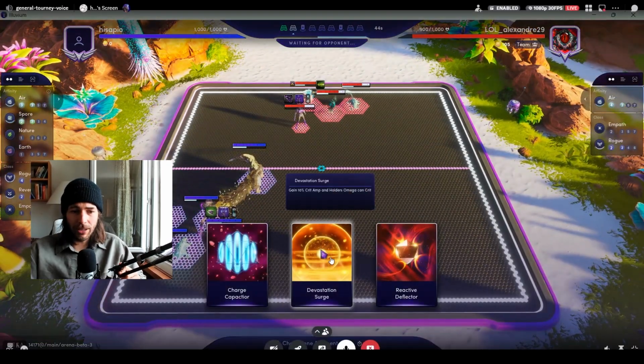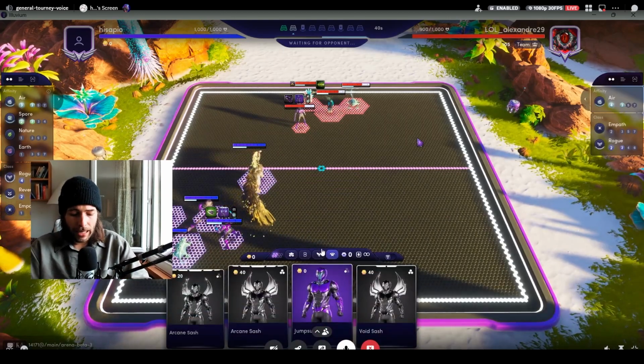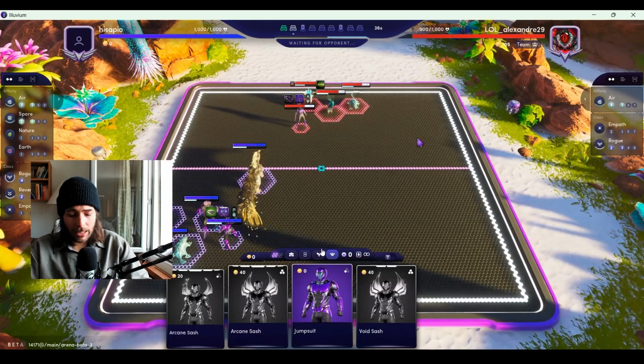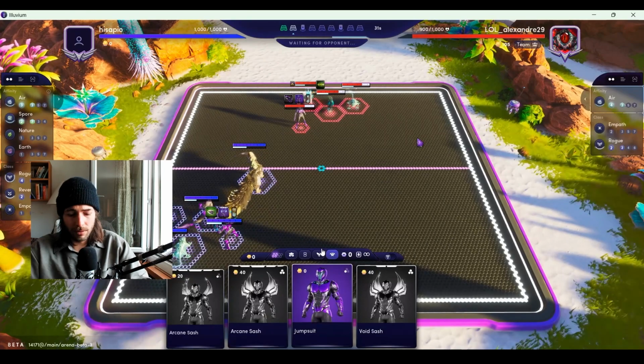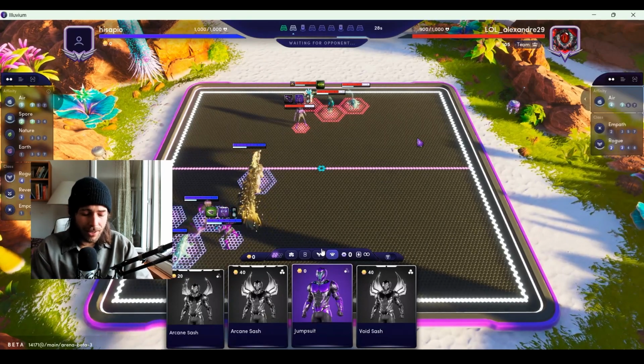Devastation Surge, there it is. That's the augment you're looking for. That's the best augment in the game right now. And last game, Alexander had it. This game, his Sapio has it. Let's see what Alexander pulled though. But I'm glad that RNGesus is on his Sapio side.